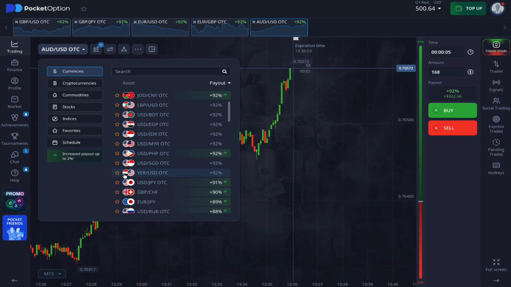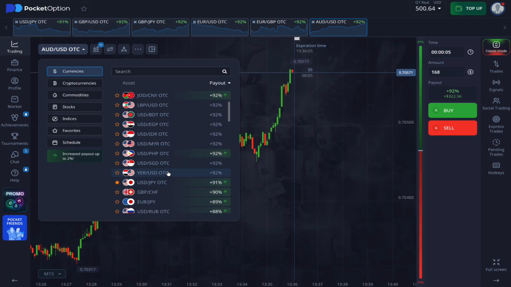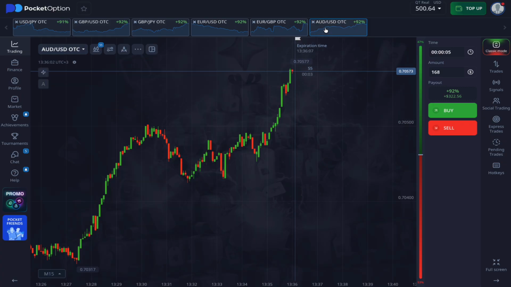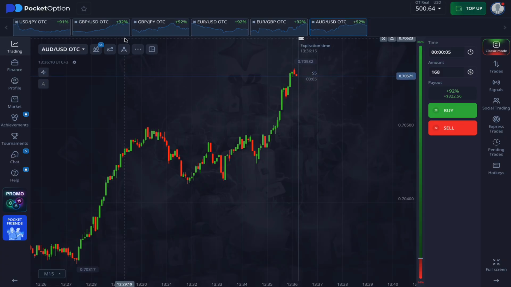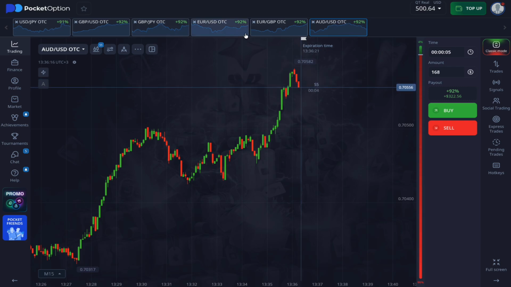choosing currency pairs. We trade in OTC mode, adding stable currency pairs with increased profitability on this broker. After adding currency pairs to our favorites, we will be able to monitor the returns on these assets. And if the returns fall during the trading session, we will change currency pairs to others and trade on them. I'm betting on the British pound, the Japanese yen.